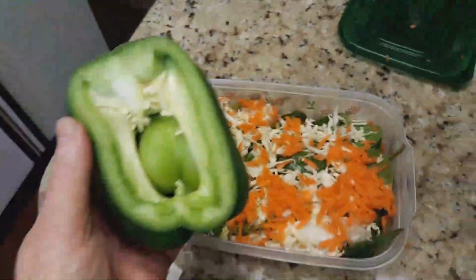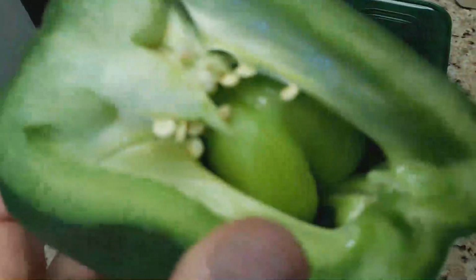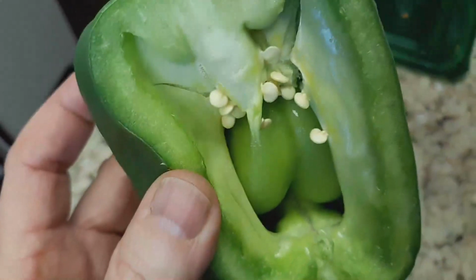I'm putting together a small salad and I cut open this bell pepper and there is a pepper growing inside of the bell pepper. That's a first for me. I've never seen that before.